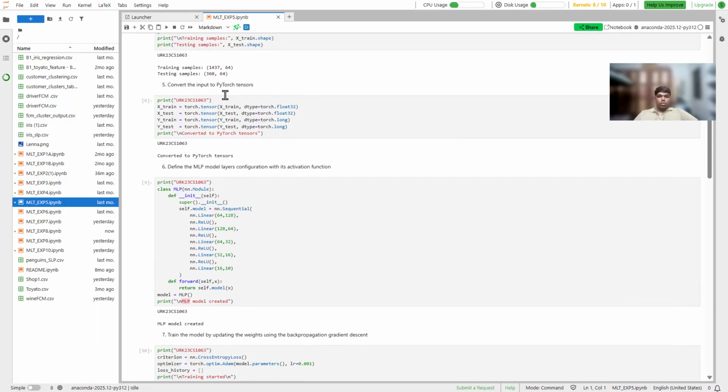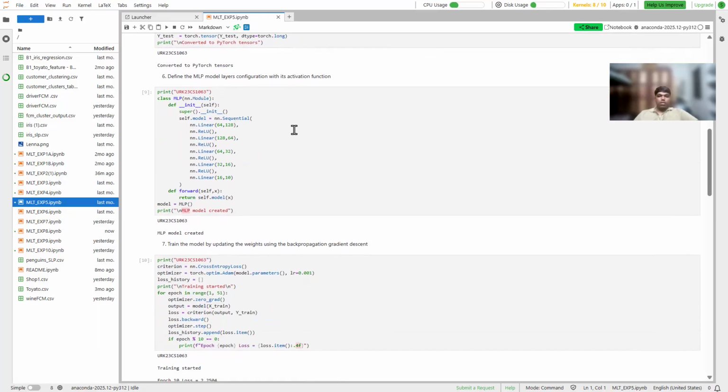So PyTorch models require data in tensor format for computation. So here I convert the training and testing data into PyTorch tensors using FloatTensor and LongTensor. By this, they have been converted to PyTorch tensors.